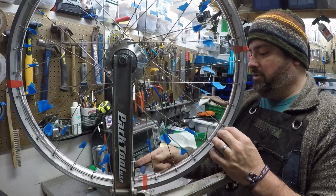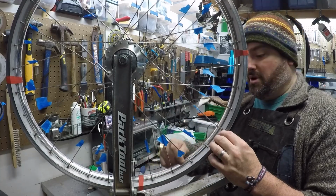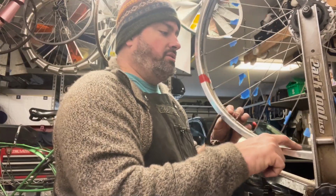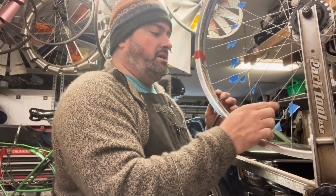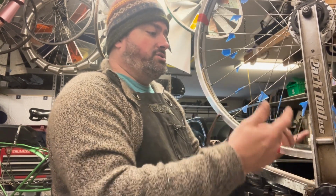You need to pay attention to the fact that the holes may not be dead center in the rim as you go around. The holes are typically offset, because one spoke's going to come from one direction and one spoke's going to come from another direction. So pay attention to that.